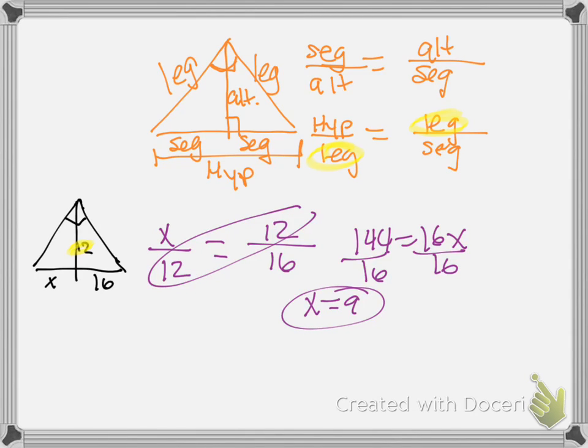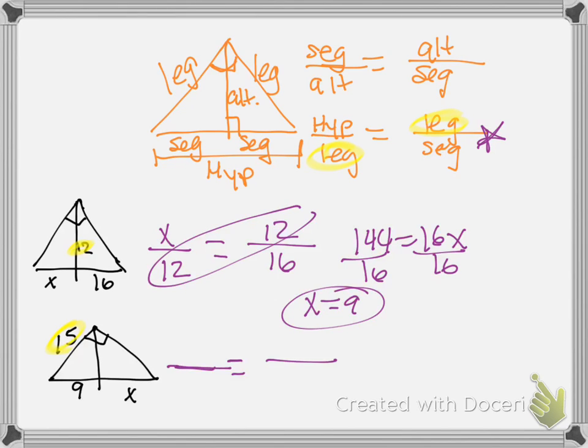Okay, let's look at another one. Let me scroll down here a little bit. You had another one here, number 23. It doesn't look like a right triangle, but I'm rushing here. This is 15, this is 9, this is X. What they give me here is a leg, which means I have to use the proportion for the leg, this one right here. The leg they give me is 15, so 15 goes here and here.